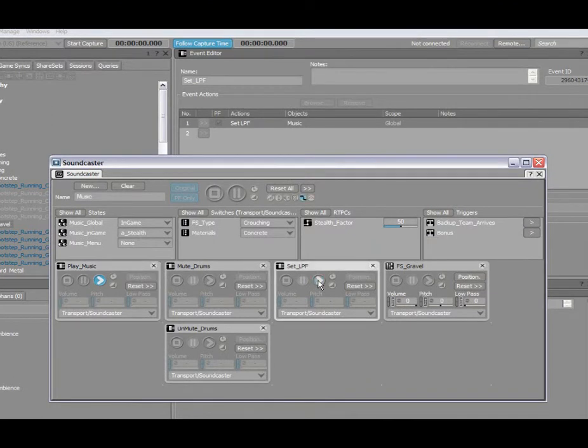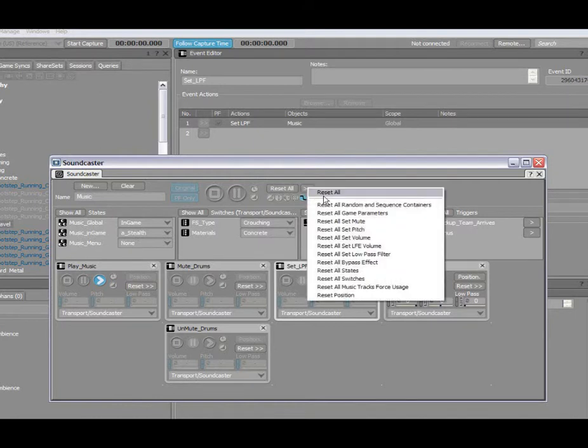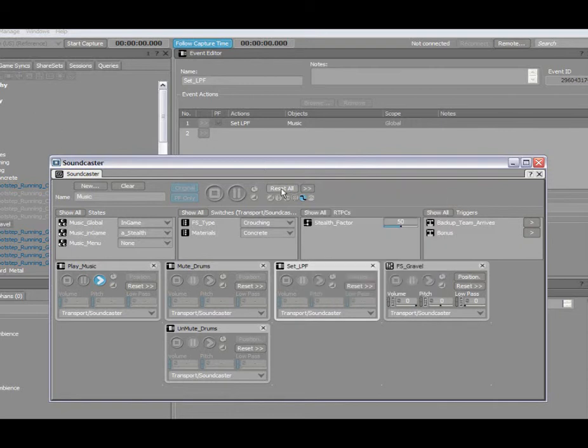So what I can do now is I can either load this reset all, or go and specifically reset the low pass, or in this case, I'll just simply hit the reset all button. And you'll notice before I do that, that I have a low pass filter light illuminated showing me what's going on. We have those for volume, pitch, and so on. Visual feedback that there is changes going on to your content. So reset all stops the playback, resets my states, and basically everything back to their default values.